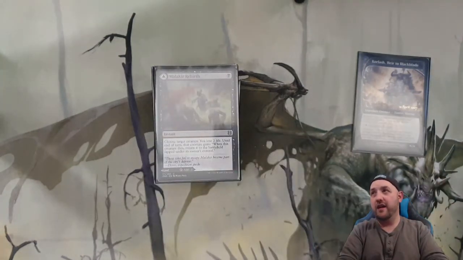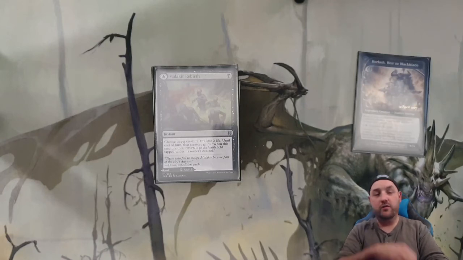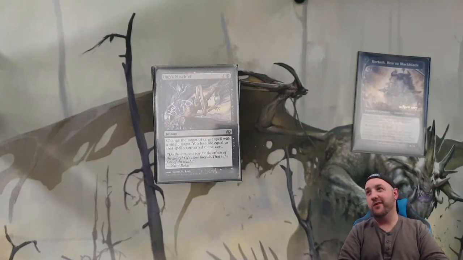Malakir Rebirth, same thing, you're going to lose life, but it's a land on the other side. It's not a swamp, so that's important to note, obviously, but you are going to get that creature back, which is what you want. Imps of Mischief, just a fun card. It's again for those single target removal effects that your opponents might have, just kind of a gotcha kind of thing.